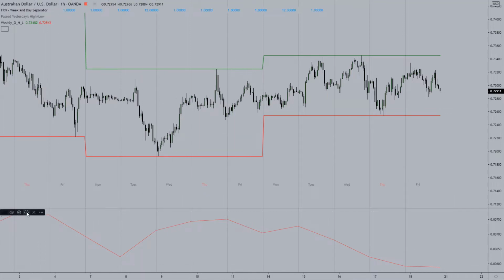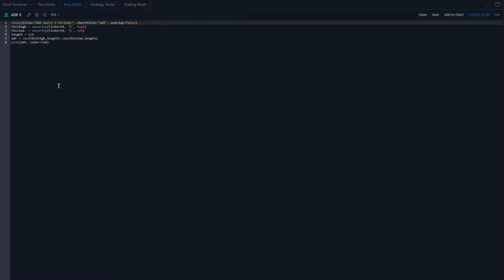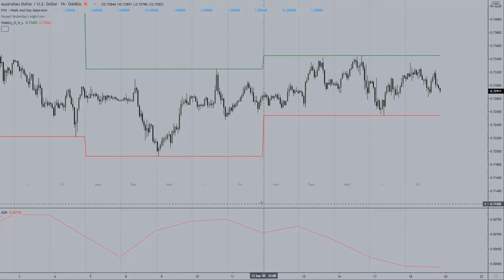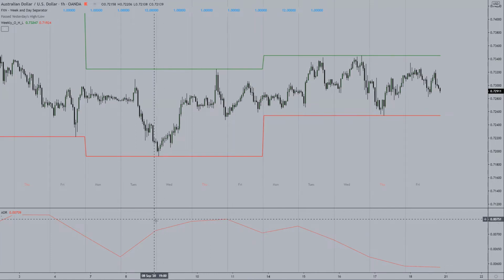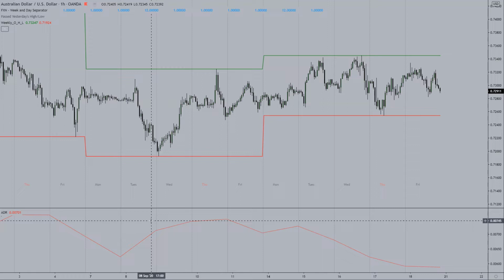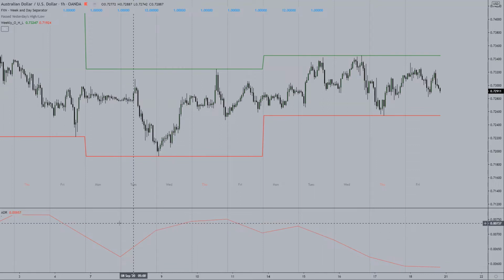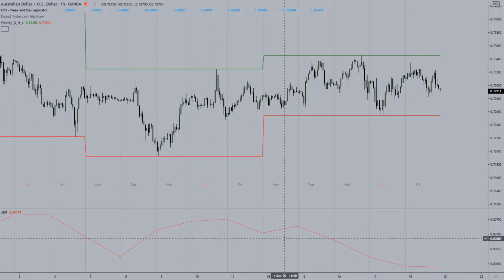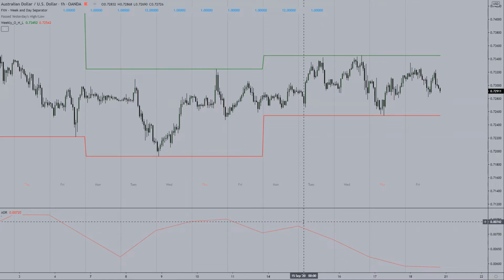And just to make sure that we have the correct one, we have one called 120. We set this to 5, because then we get a 5 day average price range, right? So 5 ADR. If you use MetaTrader, it's just a regular ADR tool, set it to 5. This one we only will be using on the daily chart. So for now we don't really need it here, but we want to use it later on.